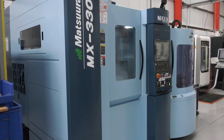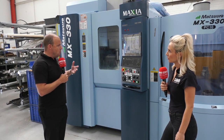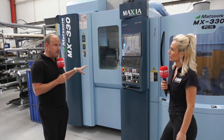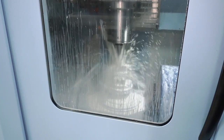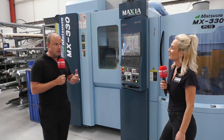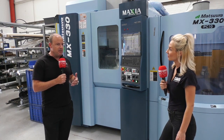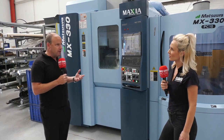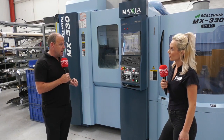Ultimately, what is the USP here, Paul? The biggest thing is that the Matsuura machine is a Japanese-built machine. Take the automation out of the equation for a minute — you've got a premium five-axis machine tool here that is cutting all kinds of materials to very tight tolerances. Tony was keen to point out that they're now machining components for the motorsport industry. It's not temperature controlled in here, it's quite a warm day, and yet this machine is producing to tolerance every time.